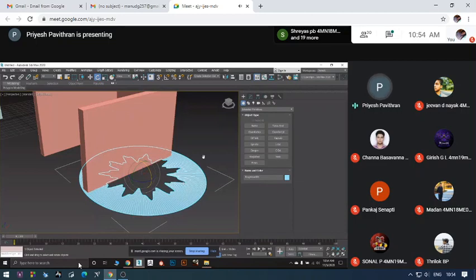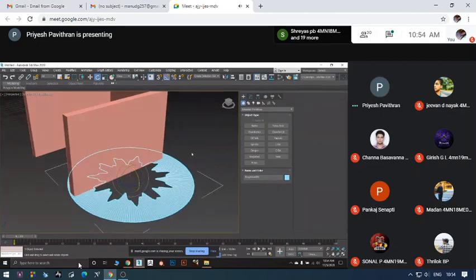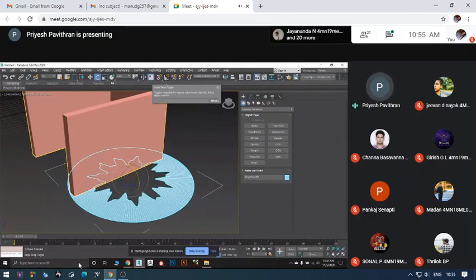In this case, press A. A means your rotation will be snapped to a 5 degree angle. When I press A, you can see this button is getting activated. This is the angle snap toggle.